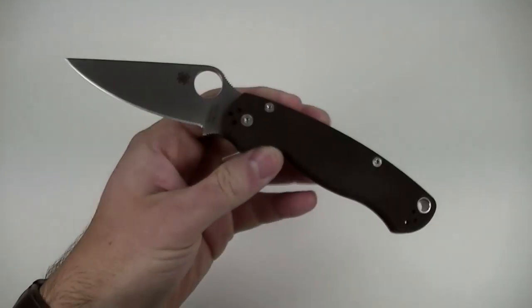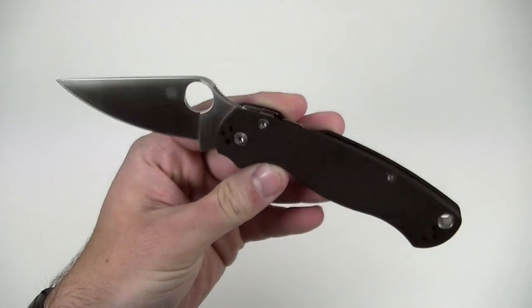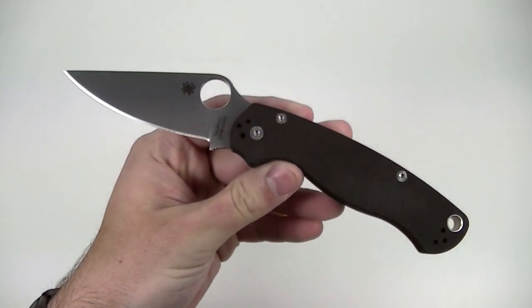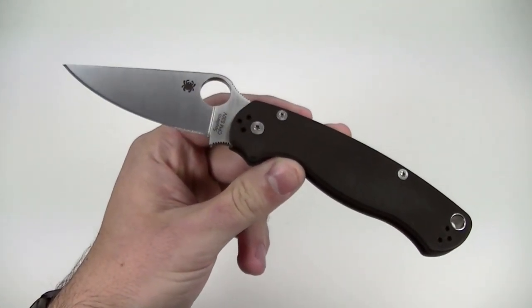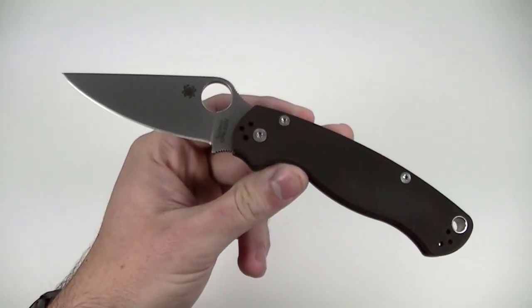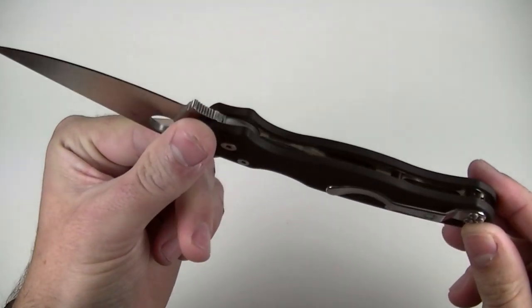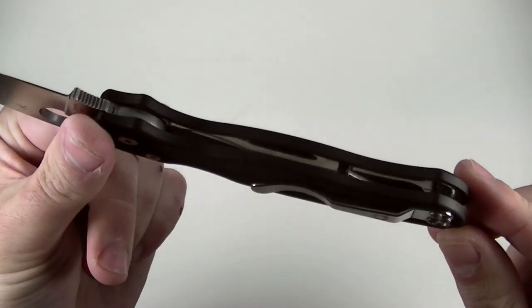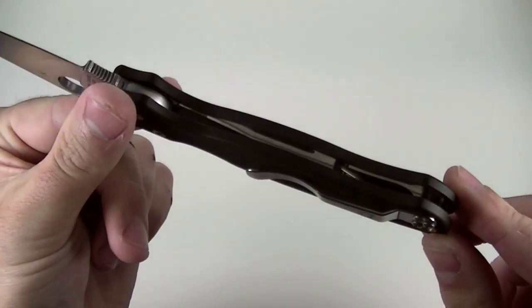So let's move on to the handle here, which is a very familiar construction. You've got black G10, or the option of digital camo G10, depending on which model of the Para 2 you buy. And of course, we've got sprint runs, but let's not even go there. What we have here is black G10, and it is over nested stainless steel liners. You can see here these liners have been neatly milled out to help reduce the weight. That's part of what puts this one under 4 ounces.